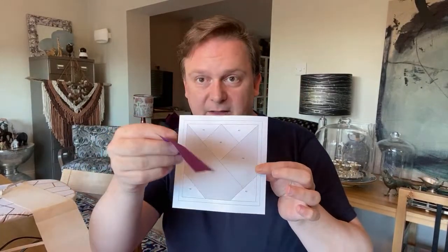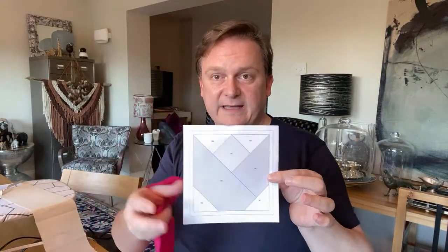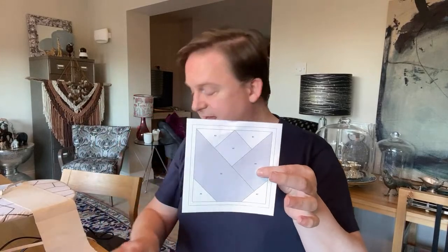Right, so we only need 3 colorways here, and of course, there we go. So this is going to be the dark purple in the middle there. This pink is going to be this color here and this color here.